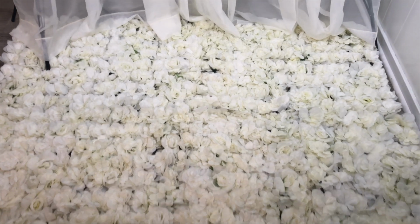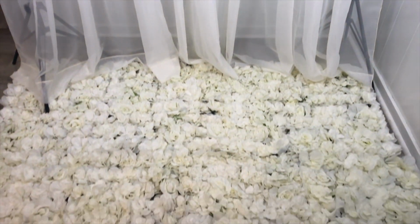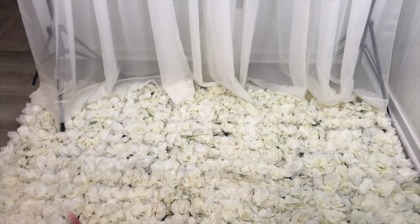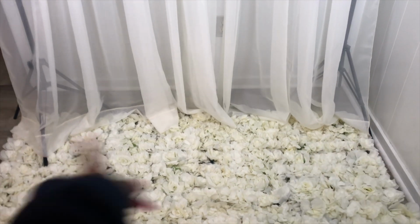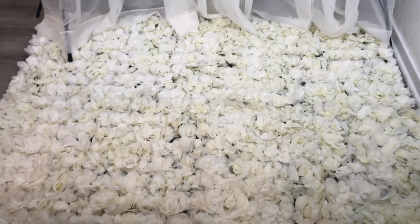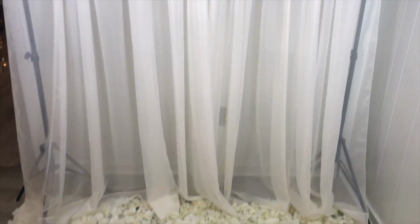What the floor looks like, and those are the drapes right there. And so now I'm about to put some cute wedding decor right here on both sides. So yeah, that is so cute though.